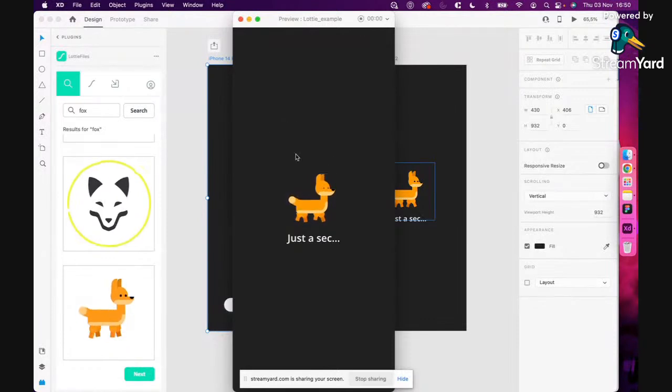I'm going to show you how. What's also great about this is I can go in and edit the colors of this little fox trotting along. If I don't like the colors, Lottie has an editor that I can go in and change the colors, make it red, and I can build up a palette. I'm going to show you that in a bit.